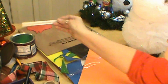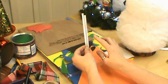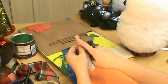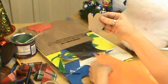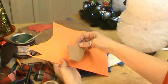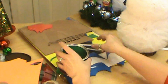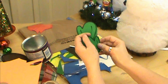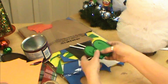One of the first things I want you to do is you can use popsicle sticks or you can use longer sticks or craft sticks. Go out and paint them white because we're going to put these hands on them and we don't want them to show up once we stick them in. I didn't do this area because I'm going to stick his little gloves on there. So I went and cut a glove out of cardstock, anything like that. I just used cardboard. And I did 4 of these, and I just used a side, and I traced around my side. So we have 4 little gloves, because we're going to put one on each side. So when you do them, make sure that they have a front and a back, and a front and a back, and they don't overlap or one stick out any further than the other.